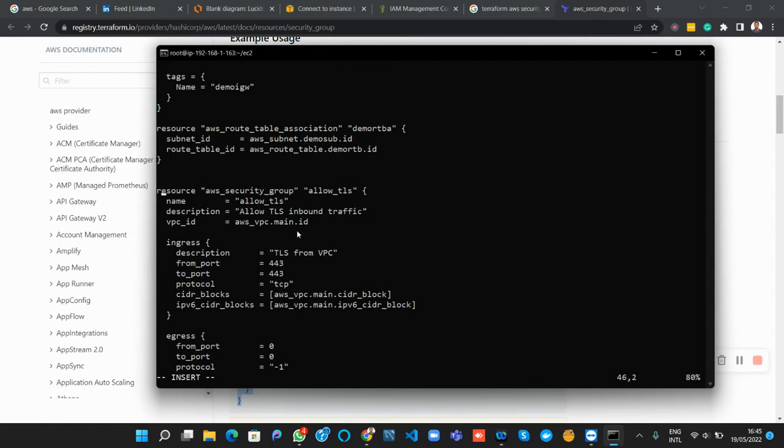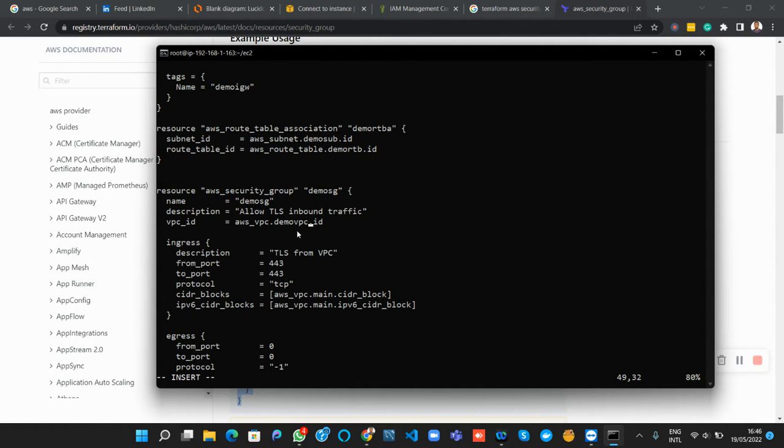So for the security group, I'll say demo SG, name is demo SG, demo SG description. Then the VPC, I'm targeting demo VPC dot ID.